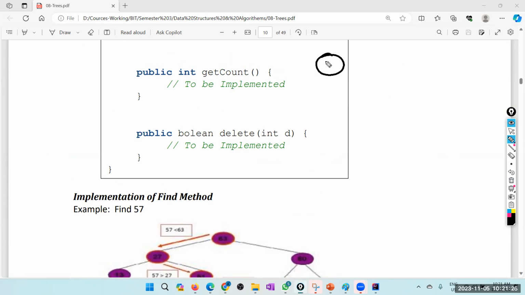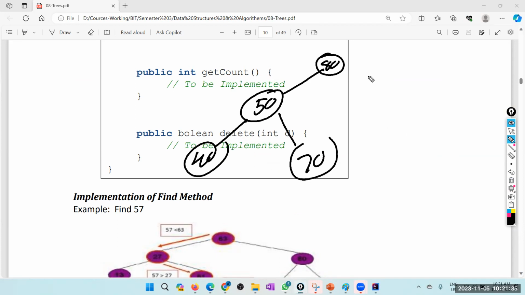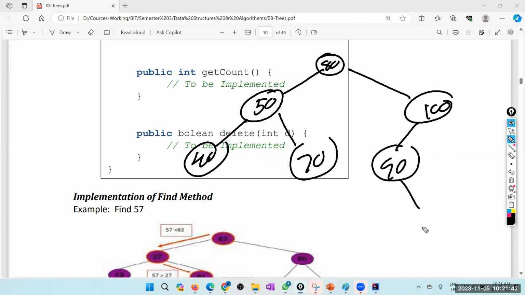Say 80 is there, 50 is there, 40 is there, 70 is there, 100 is there, 90 is there, and maybe 95 is there, 60 is there.